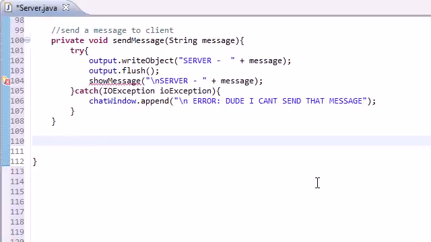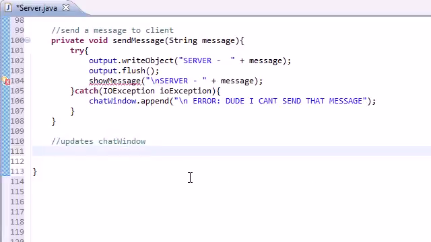So the way that we code this is a little bit different than you may think. I'm just going to make a method right now that updates the chat window. And guys, like I said, the chat window is the main area that you can view everything. And of course, this is called showMessage.